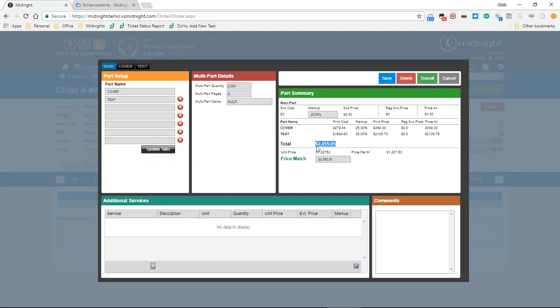And to adjust this number without adjusting the cover or text work in this example, you can play with the markup here to give yourself a new recalculated total after clicking save.